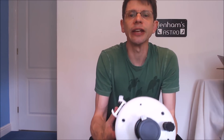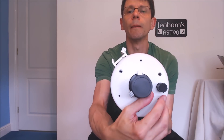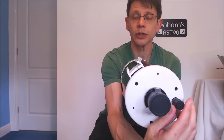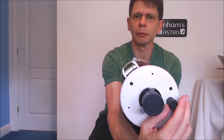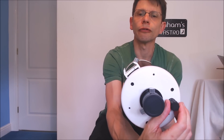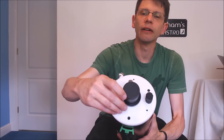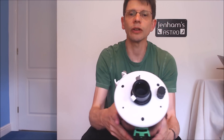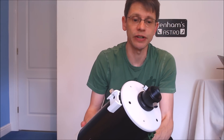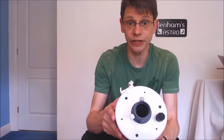If we look at the rear of the tube, we've got a focuser knob which has quite a nice feel to it. It's quite stiff, but probably we just need to move a little bit of grease around inside the focuser. If we loosen these two screws, we've got the visual back. This telescope is supplied with one-and-a-quarter inch accessories, so this visual back is ready to accept a diagonal, which is also included inside the package.